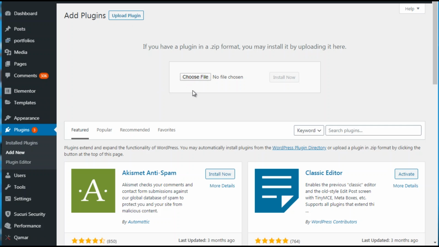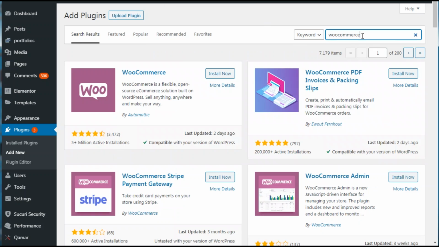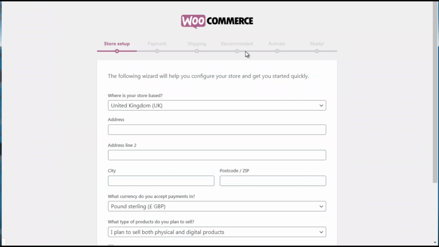So what you're going to do is down here, you're going to type in the keyword WooCommerce. Now, if you've already downloaded the WooCommerce plugin, you can also choose File, Install Now, and go through this route here. But the simplest route is simply to type in the keyword. As you can see here, WooCommerce, and of course you'll see this here. Next up, click Install Now. Once that's uploaded, all you need to do next is simply click on Activate. So we'll wait just a second here. And once it's activated, it is good to go.